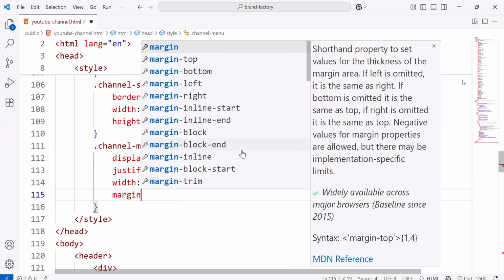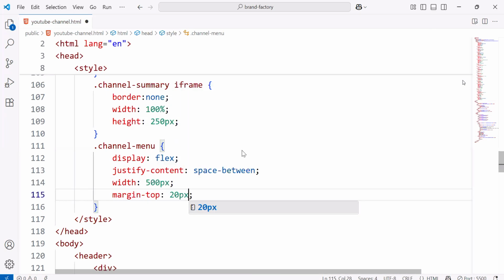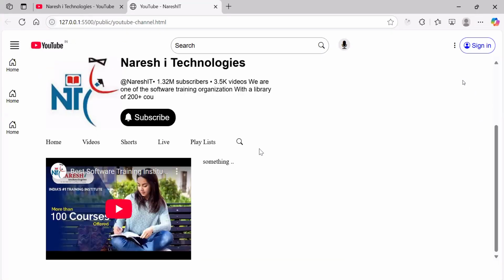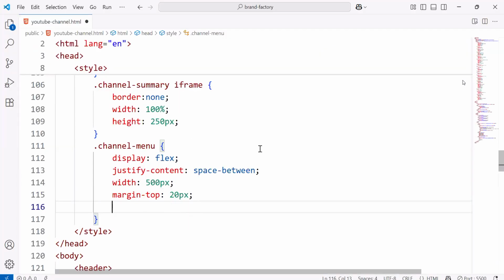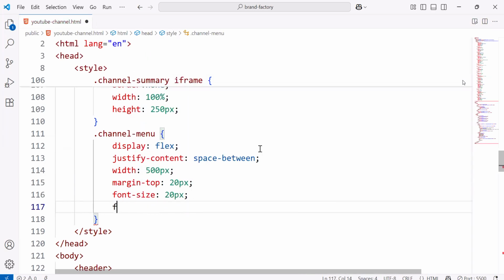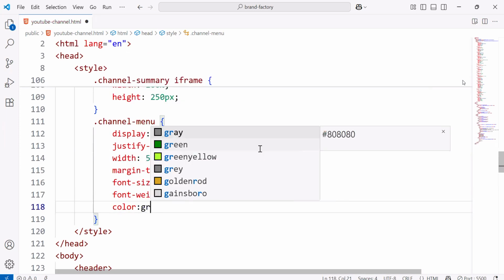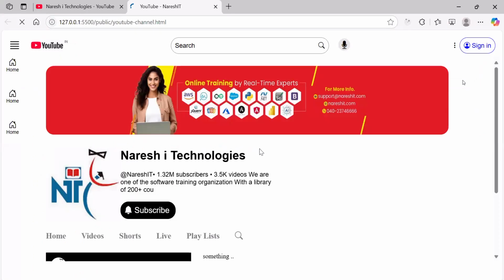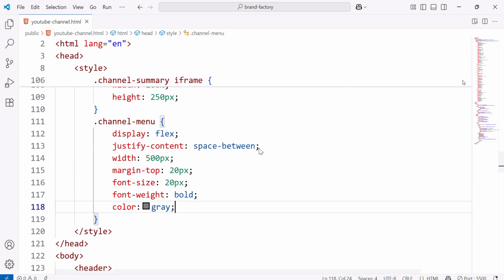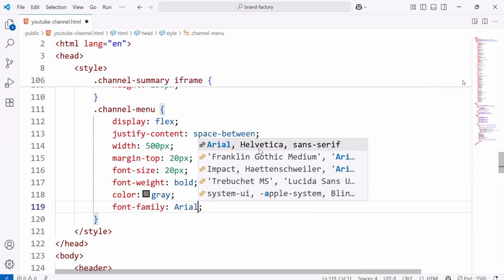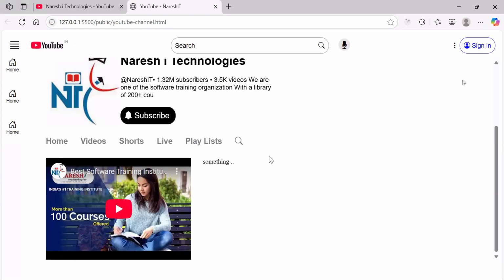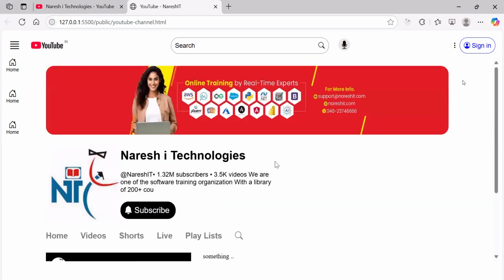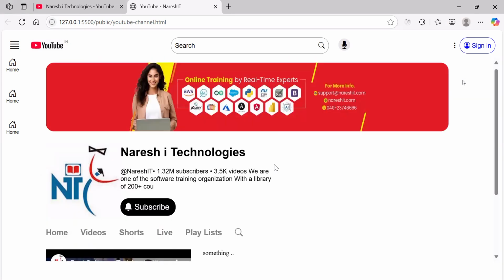Channel menu margin top is 20 pixel. Some gap will come. And what we do, font size is 20 pixel and font weight is bold, color is gray, and all this is ready. And font family as Arial. Then you will have this one, right? So this is the option we are having for that.